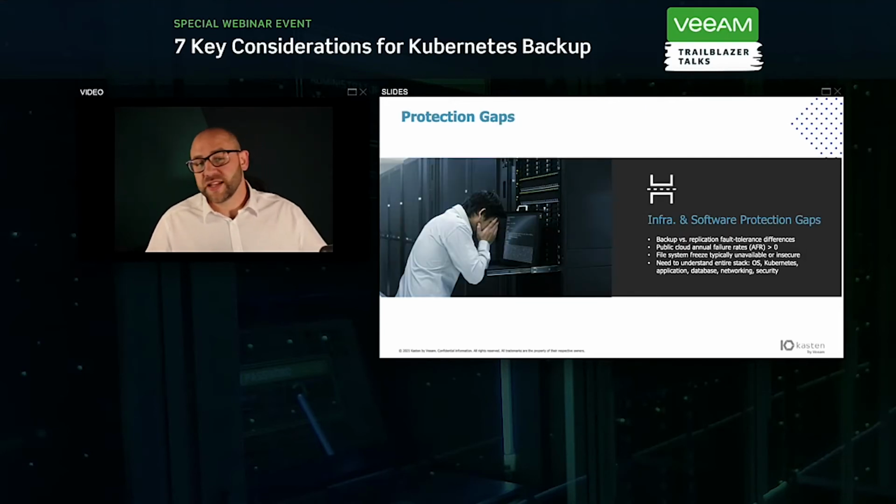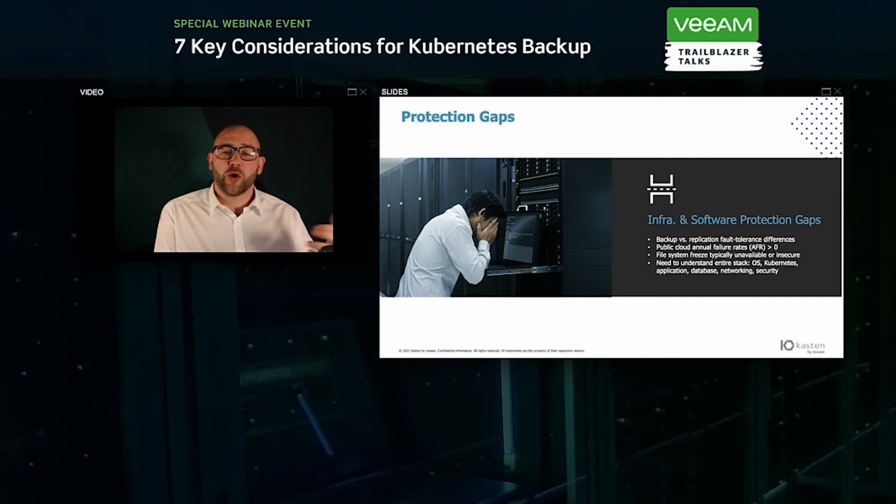And it doesn't change that infrastructure and software protection gap. You've probably heard Veeam talk about the availability gap. Well, that's exactly the same when it comes to Kubernetes. It's just another platform by all accounts. Backups, but then also disaster recovery. When do we choose it? How do we incorporate that into our business drivers? How do we look at cost, and where do we store our data? Do we store it offsite in an object storage location, etc.? All of these are just different areas and considerations that we have to really bake into our thought process when it comes to data management.